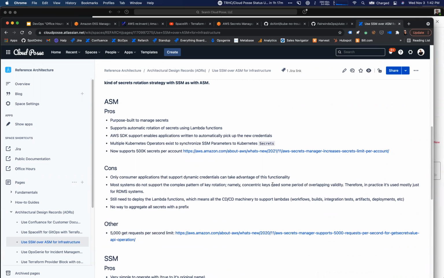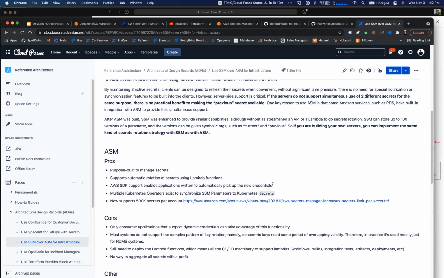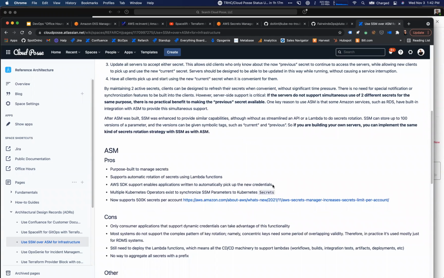Now, the pros with Amazon Secrets Manager have been that they were, first of all, purpose-built for managing secrets. And you could say it's Amazon's response to HashiCorp Vault, if you can even say that, because HashiCorp Vault does so much more, has all those integrations with every other cloud, with every other service, where Amazon Secrets Manager says, yeah, we got a Lambda, just do it in Lambda.